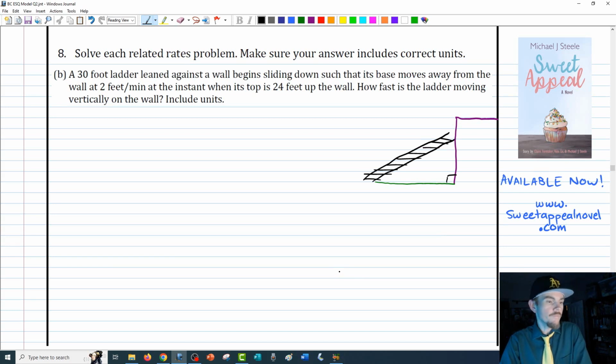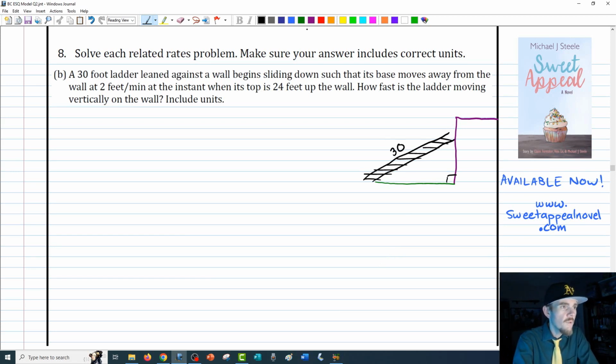So from here, what comes next? Well, what comes next is going to be us labeling the things that are changing and labeling the things that are not. And one of those things that is not changing is going to be the length of the ladder. That's going to be 30 feet consistently. It's not changing at all. On the other hand, as the top moves down, the bottom moves out. So both of those two are changing. That's actually really hard to draw. So if I can do this. That sort of worked. I sort of executed it. Yeah, I'm proud of myself too.